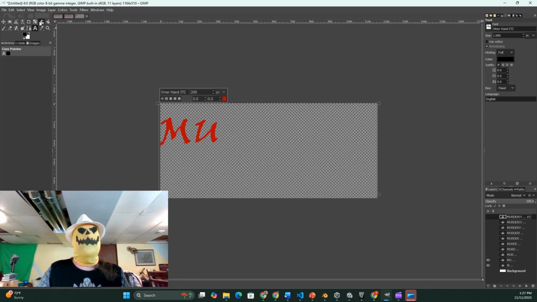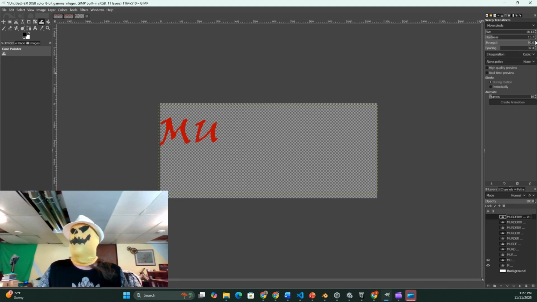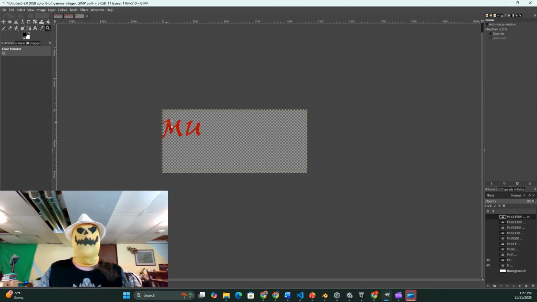When the next layer shows up and the U appears, I want to be able to change the M a little bit. So I'm going to use the wave transform. I will leave my strength really strong. Size will vary depending on what I'm trying to do at a given moment. Spacing I'll have up a bit. Hardness I'm going to leave really low. Let's zoom in a little bit.